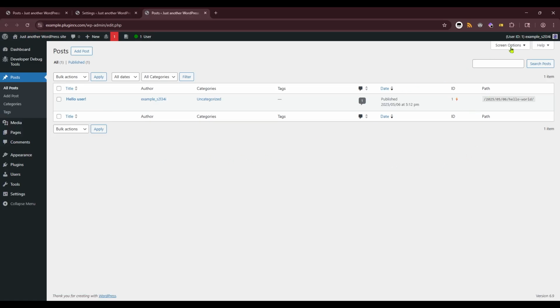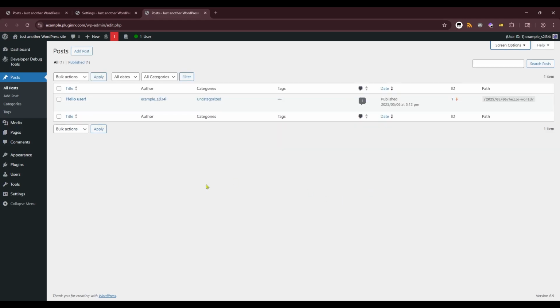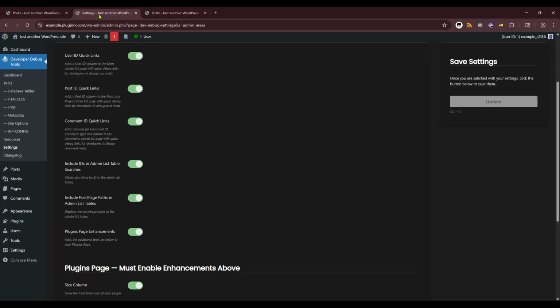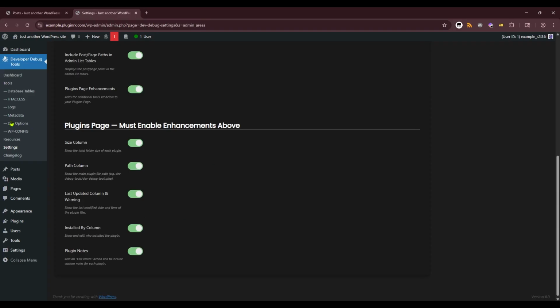Now, if you didn't want to use that, obviously you can just disable it from there, or you can disable it from settings. On the bottom, you have a section for plugin enhancements. Now you can enable or disable it here, and then you can also enable or disable individual enhancements.